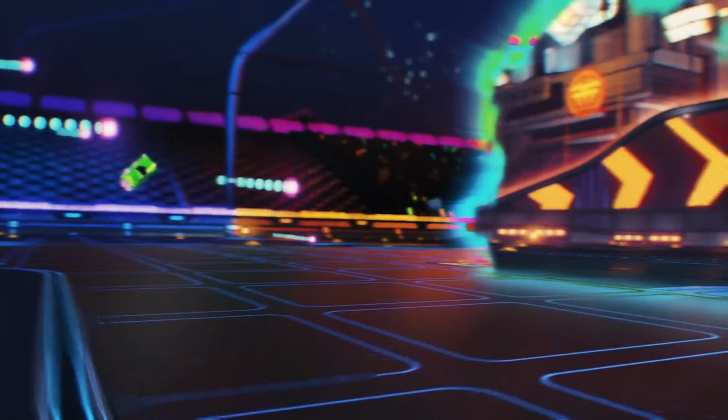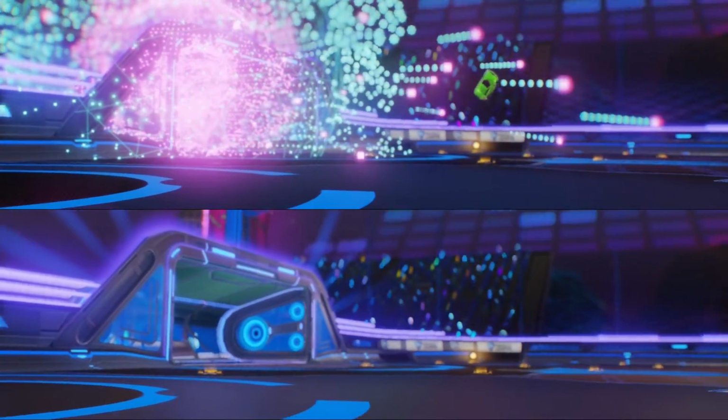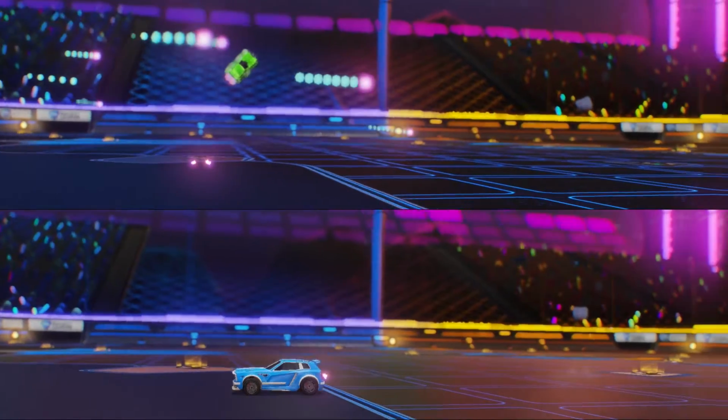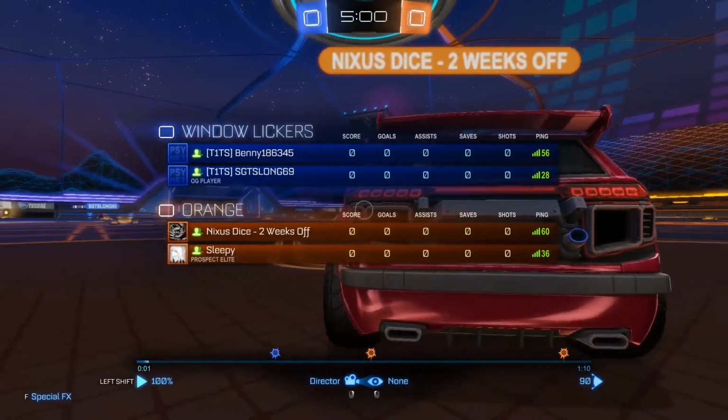The next thing I wanted to create was a seamless transition, where essentially 2 clips are meshed together into one scene. To do this, I knew I needed both clips to be recorded on the same camera path, so I opened both replay files inside of Rocket League to try and do this. Essentially the problem I ran into was this.